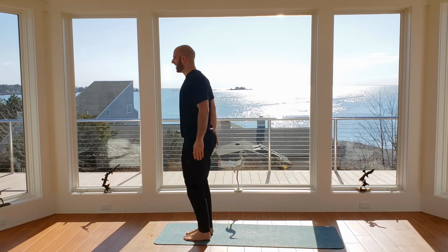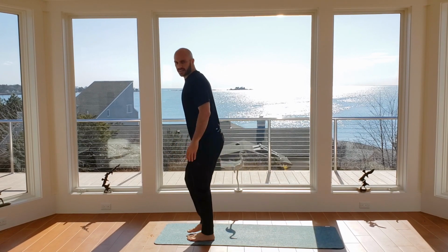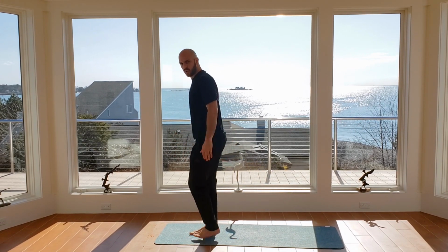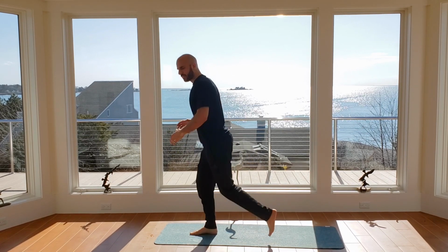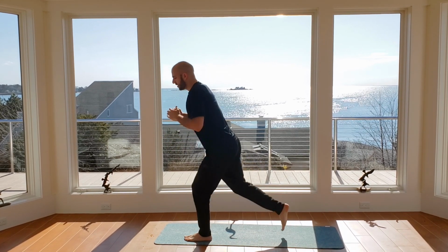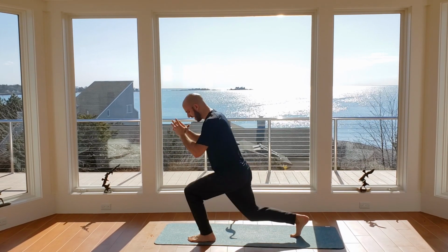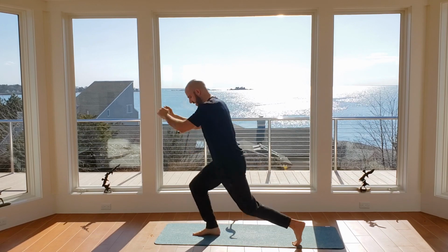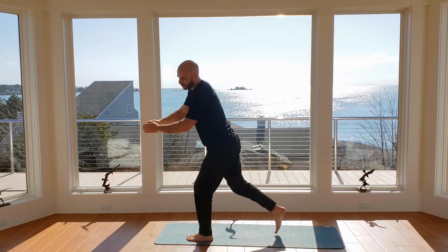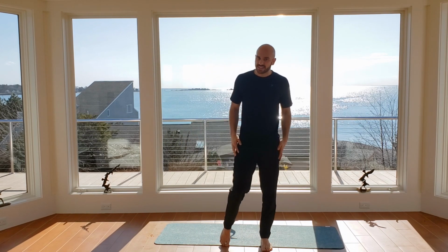Shoulders are back, chin nice and tall. Just get some air in those lungs. Should be feeling those legs working here. About 15 seconds left. First lunge, we're gonna go into the 1, 2, 3 step.